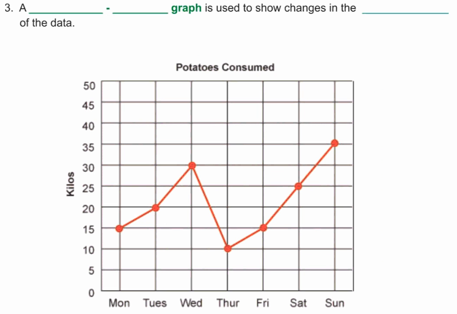Awesome. Okay. Second kind of graph is a broken line graph. Some just call them a line graph. Some call them a broken line graph. A broken line graph is used to show changes in value of the data. This is for changing data. A lot of times stock market quotes are done in a line graph or a broken line graph.